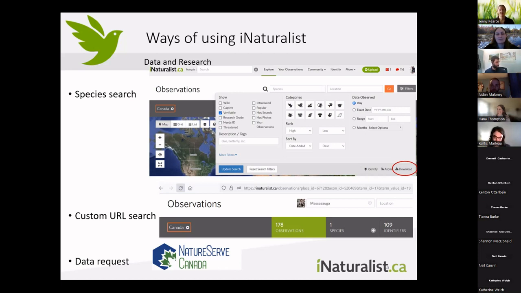There's also, it looks like things got shifted. Oh no, that's okay. There's also these custom search URLs. Similar to this observations page, if we type these types of search URLs into the top bar, and again, I'll have a link at the end of this as to where to find a whole two-page wiki post about how to use these and some examples.